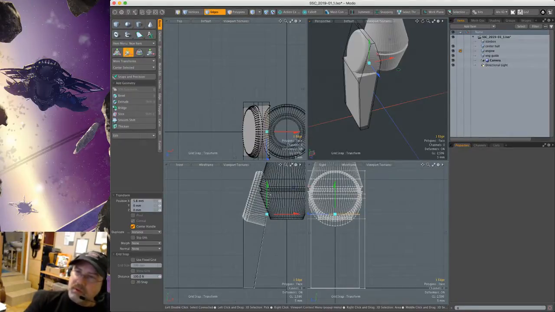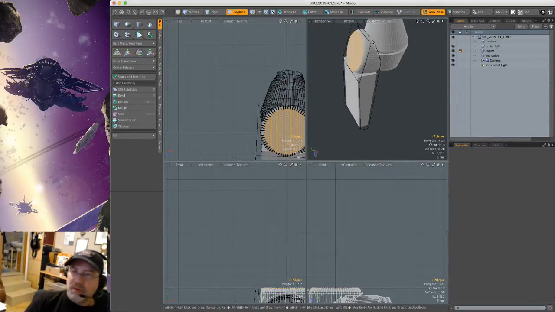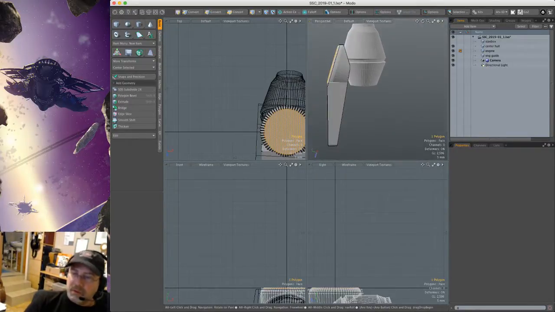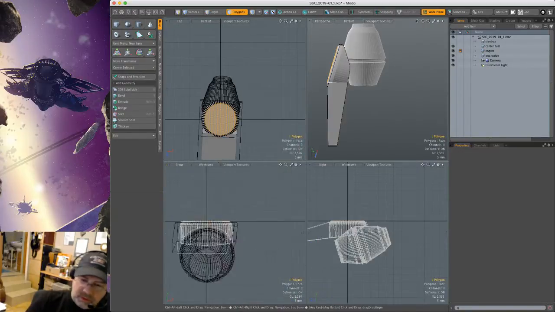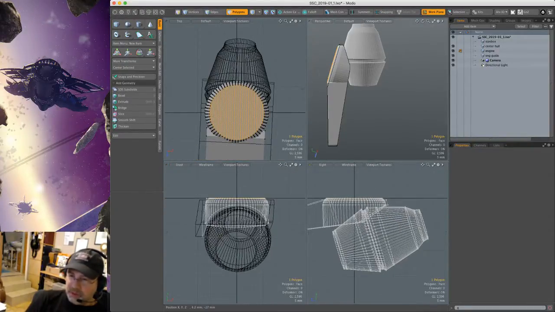So let's make that my work plane again. I wonder why it's a little off. It is a little bit off. It's like it's rotated some. Alright, well, we shall deal. Let's leave it there. We can leave it there for now.